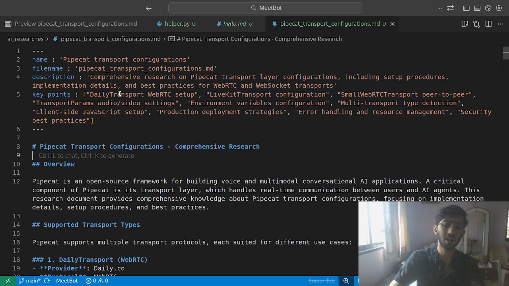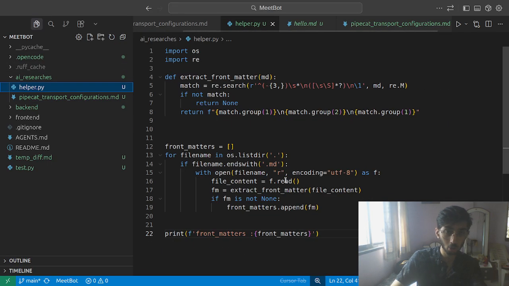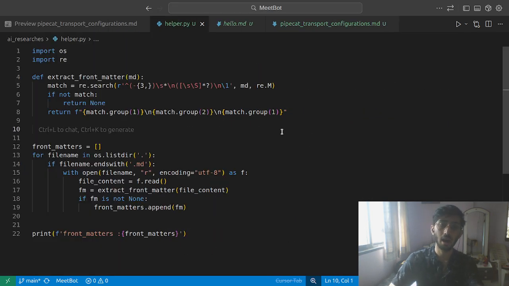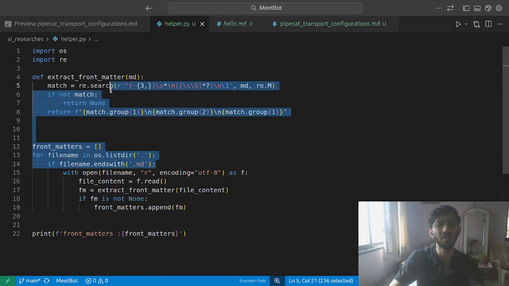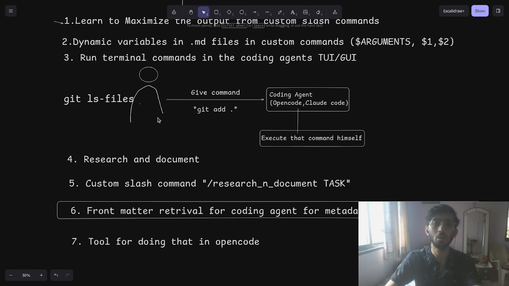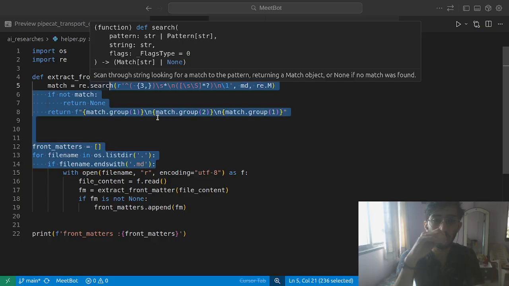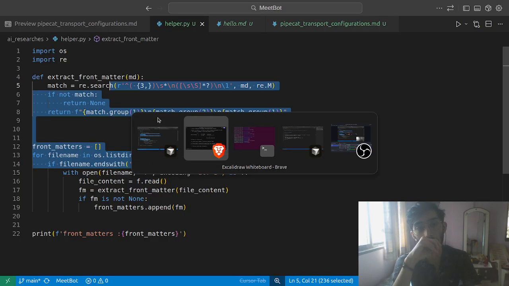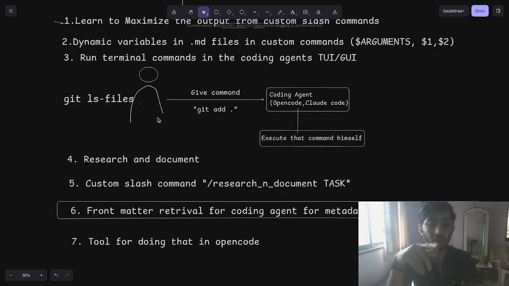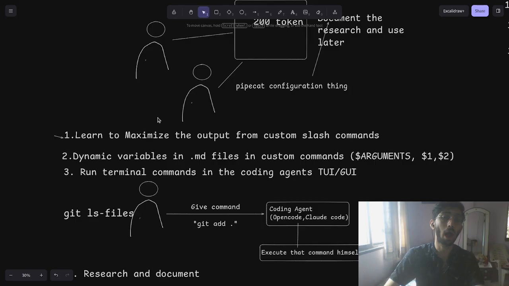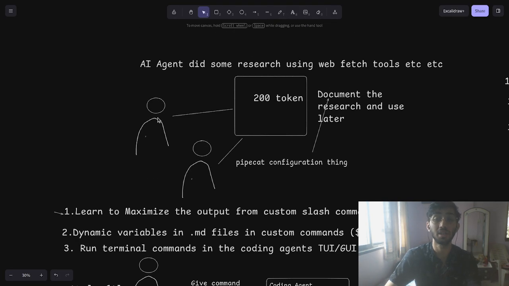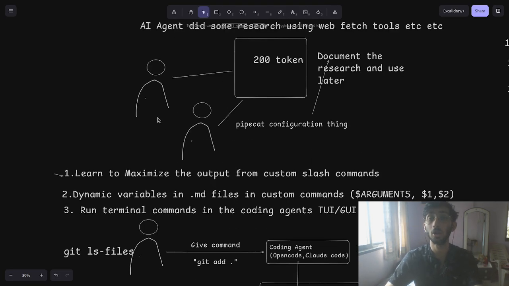I also created a helper function to do it. I tried it, and I understood it's not a hard thing to do with regex and things like that. Then the next thing was that currently it was just a helper function. I wanted the AI to have that capability itself, like a tool.